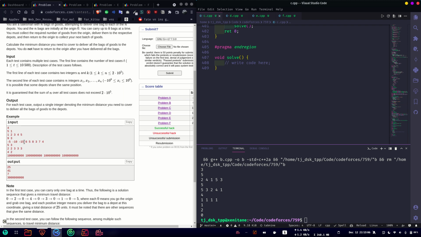So basically what we can do here is separate the given positions into two parts: the positive locations and the locations which are on negative indexes, and we will group them accordingly. So 2 2 3 8 6.